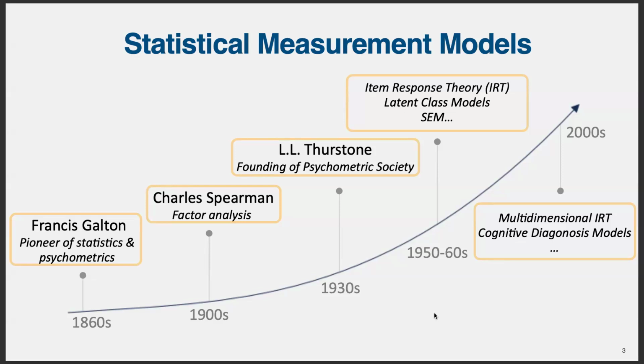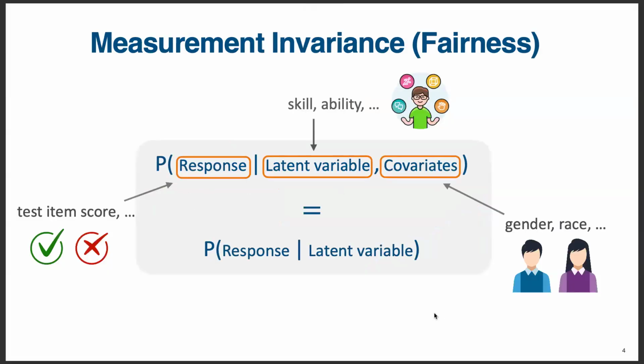So after that, of course, many other models like the item response theory model, which essentially is this nonlinear type of factor analysis model, and also these latent class types of models became popular in the psychometrics field. Of course, they're also becoming popular in statistics and other fields. So as we are seeing, our goal here is to do this measurement.